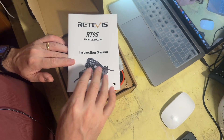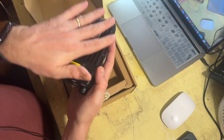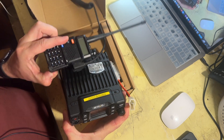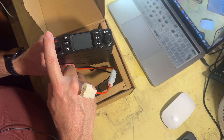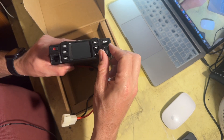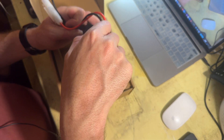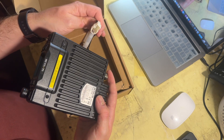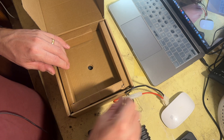Let's have a quick look inside and see what we've got. Of course we have the destructions — every ham knows you need to read these, or throw them away and make mistakes. This is the radio itself, and it's not huge in comparison to the Baofeng — perhaps three Baofengs in size. There are programmable sections, a volume control, adapter function key, and at the back an external speaker out, a PL259 connector, and a fused power connector that plugs into various bits to get your power — I'll be putting that onto a 12 volt in a moment.